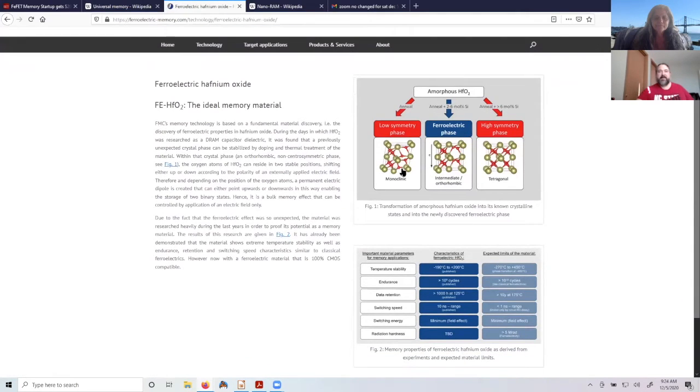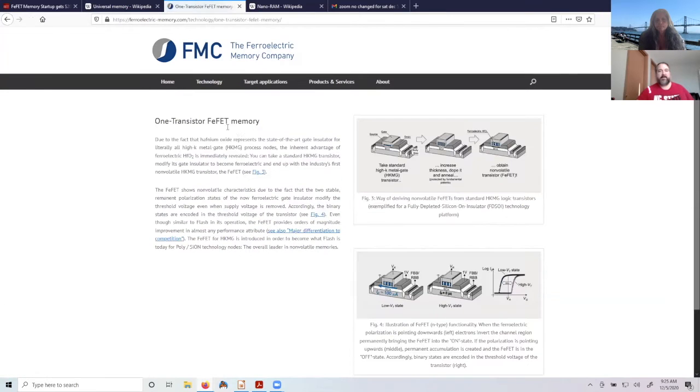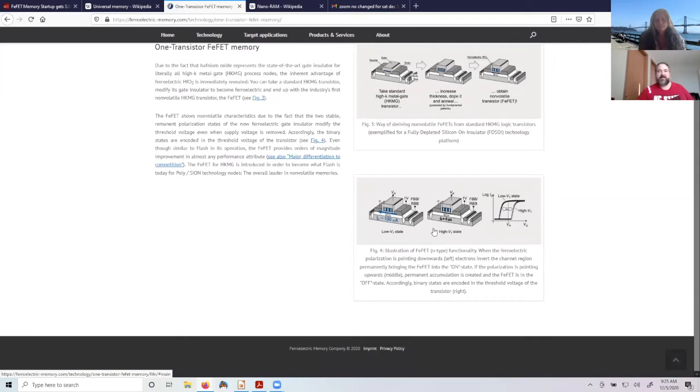What happened was they were using this hafnium for other purposes, but the researchers stumbled upon this ferroelectric phase, which has to do with how they anneal. Anneal is a fancy word for how they heat things up under the presence of certain element concentrations. That's what this little diagram shows. They normally just anneal this hafnium, but if they do it with a certain concentration of silicon, it forms this ferroelectric phase. If they go above that, it does another phase. But they discovered this little intermediate phase. And what that does, there you go. Their website's pretty good.